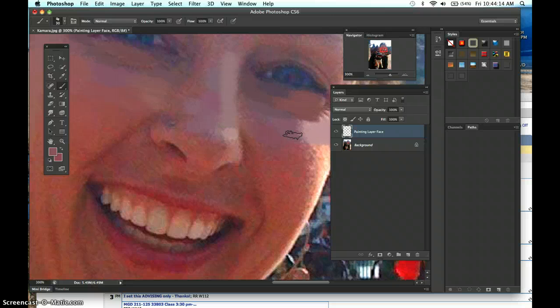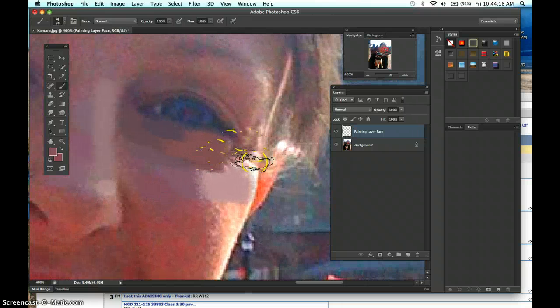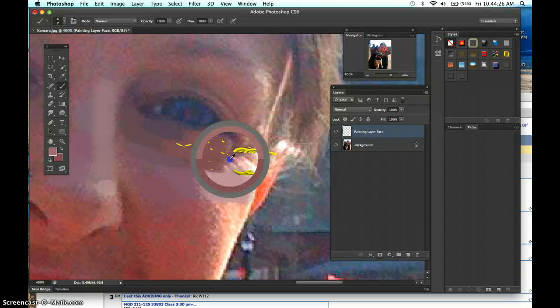Command plus, space bar. If you want, we could detail out these. Make a smaller brush. Option click. A lot smaller. We don't want her to look over wrinkled, and probably she might not even want those in there.